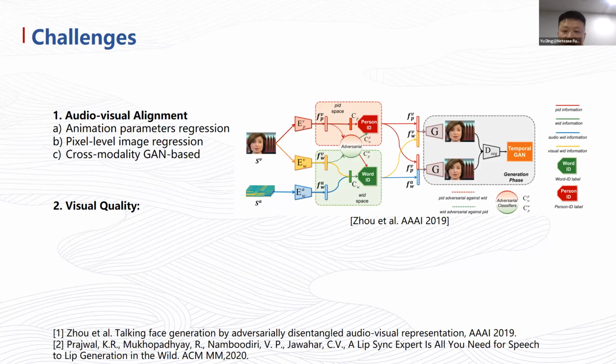And moreover, another solution is based on GAN. The series of works by Dr. Zhou proposed to alternate audio and visual signals from different videos in the generator network. Like this, they can make fake audio-visual alignment. So based on the fake and the original real alignments, the framework can fully employ the advantages of GAN.